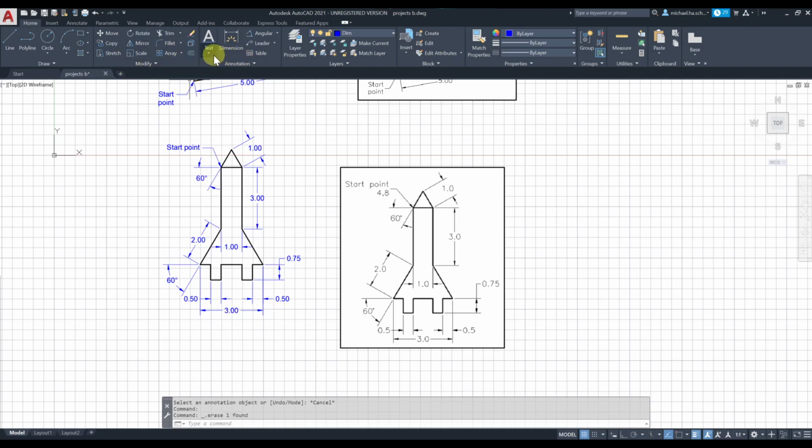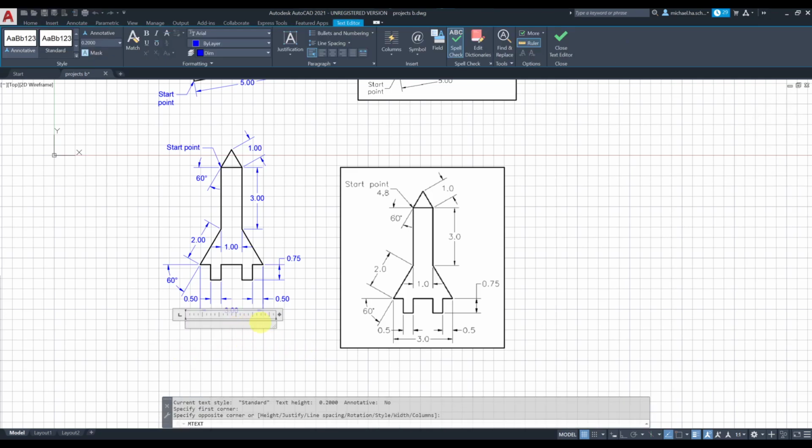Add a multi-line text. That's what I use a lot. For multi-line text, you actually draw a rectangle within. You're gonna type your text. So first point, second point. Now you can go ahead and type. However, you can change the height, you can change the font, you can change the layer at the same time.